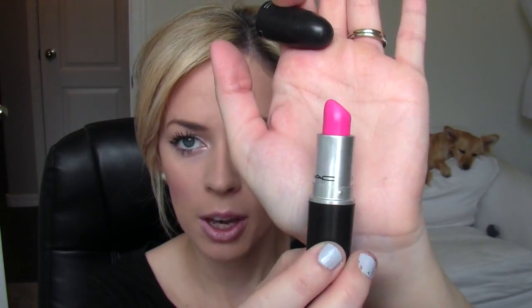Alright, so for lips, obviously we're going to go dramatic and fun. One of my favorite dramatic colors ever is the MAC color Candy Yum Yum, and it is just so fun. Then on top, Super Lustrous lip gloss in Snow Pink. It's a clearish nude color, and I'll just dot that on so my lips have more of a shine.